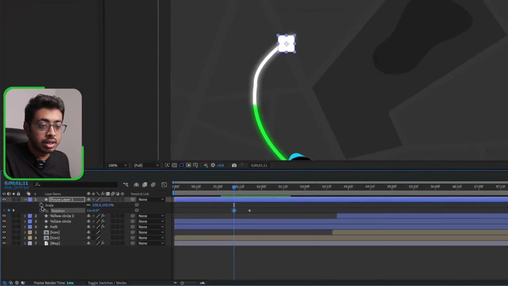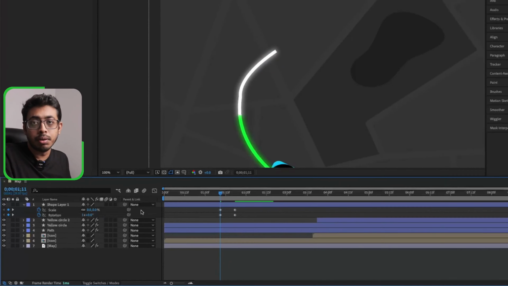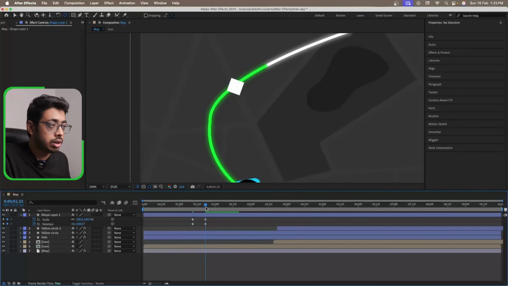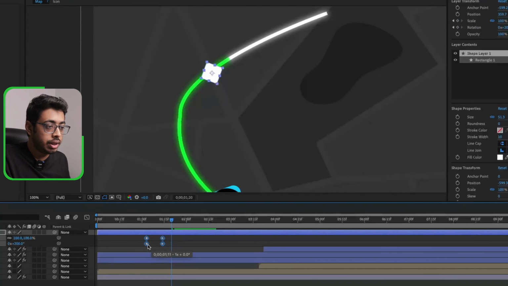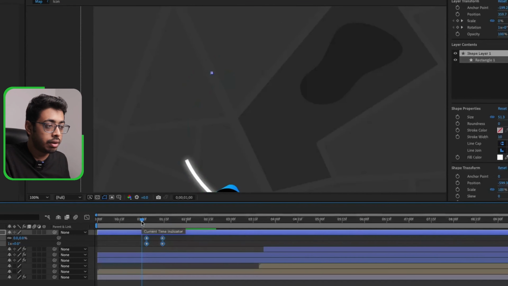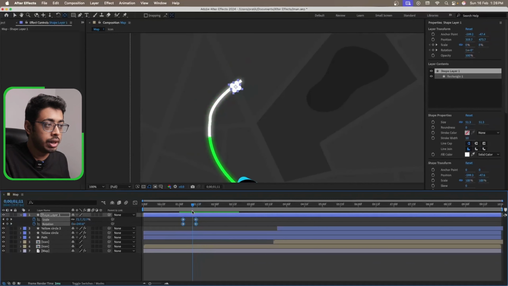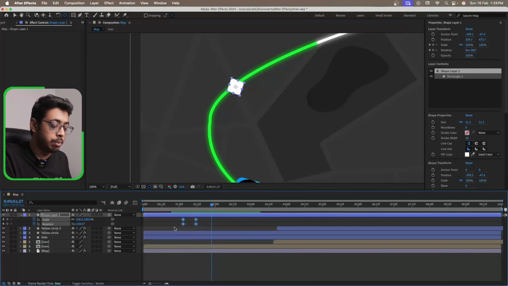Over here, let's click on scale. Again, going ahead, at this point it can be 100%. Add a keyframe. Going back over here, let's make this 0. Perfect. So let's see this. Okay. So ideally we are a little late. So we'll do one thing. No worries. Select all 4 of them and shift them a little to the left. Okay. Perfect, right? Now select all 4 of them and press F9.